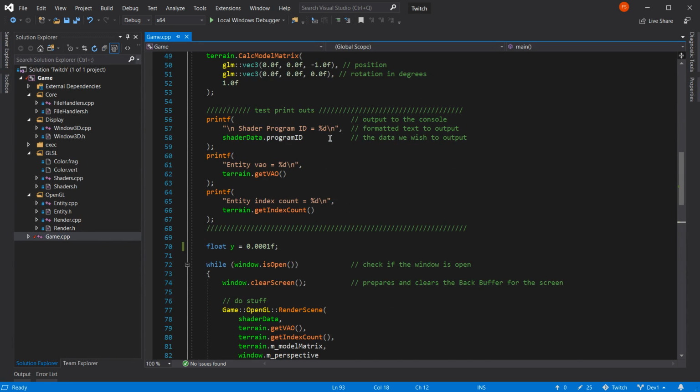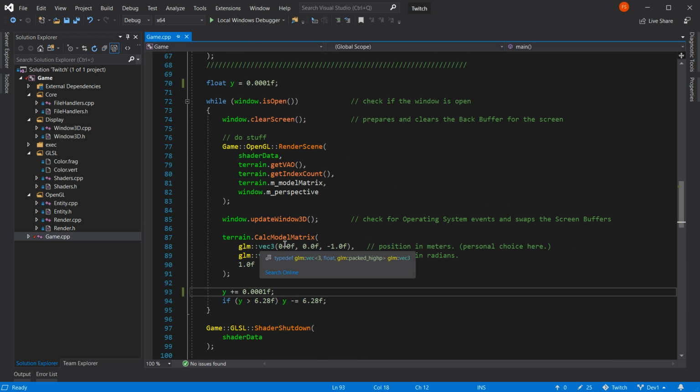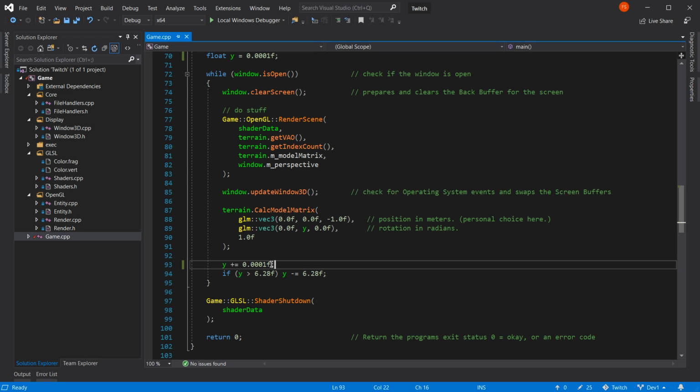All I did was I set up a float and set it to 1.3 0.3 0 1 F. And then I just asked it to calculate the model matrix using that float. And then I just increased that float by 0.000, a lot of zeros and a 1. It's in radians, not degrees as I thought. So the bit that I was reading in the manual was wrong. It's definitely in radians, because there are 2 pi radians for 360 degrees. And 2 pi is roughly about 6.28. Roughly, I say. But that's a number that will give you 360 degrees. So, there you go. I now know it's in radians. Good little test.